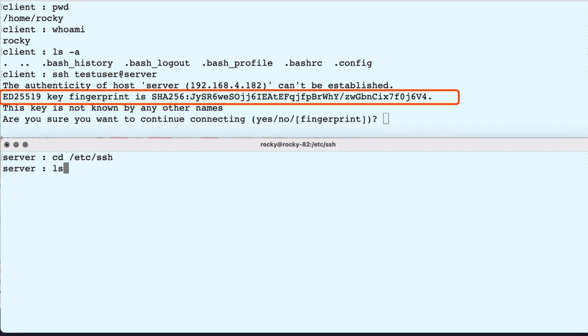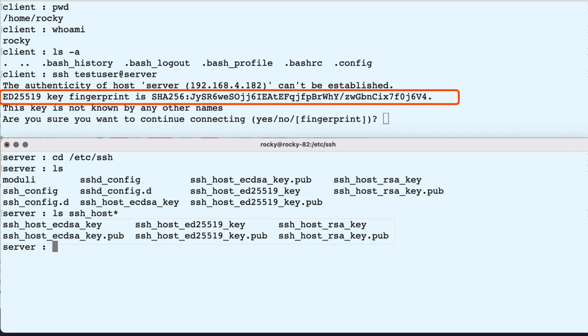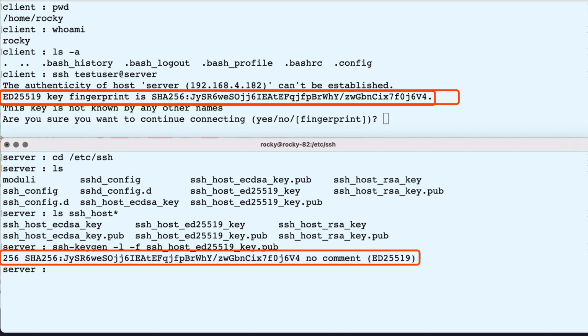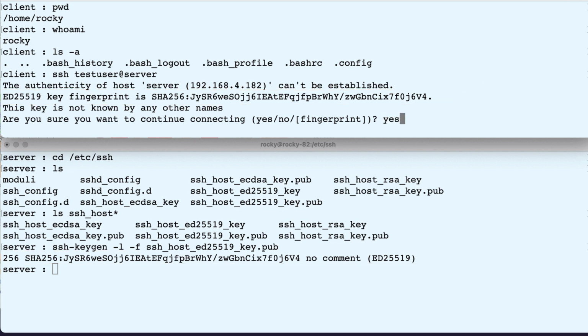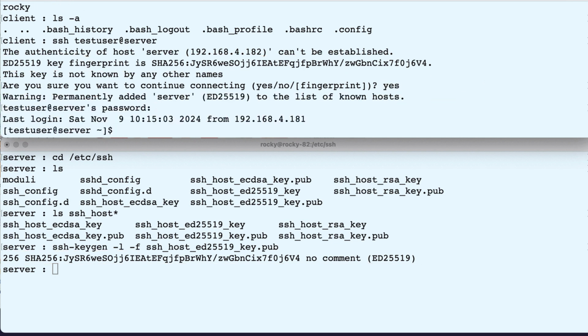The admin on the server lists the files in the /etc/ssh directory, and when we list just the host keys, we see 3 private and 3 public keys. So, in other words, 3 key pairs. Now, to check the fingerprint, we run ssh-keygen on the key that we have received from this server, and we see that the fingerprint matches. So, it is safe to accept the key on the client. So now we can log in, and obviously we have stored the server key for the next session.